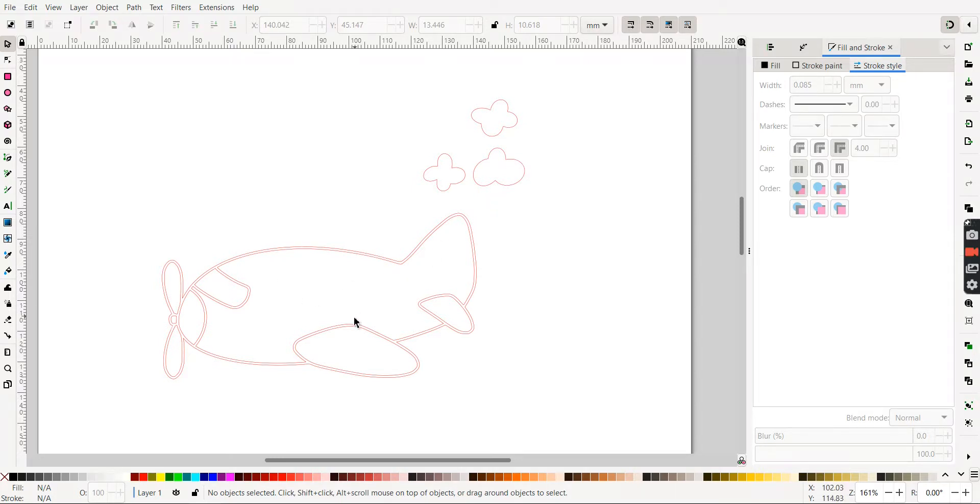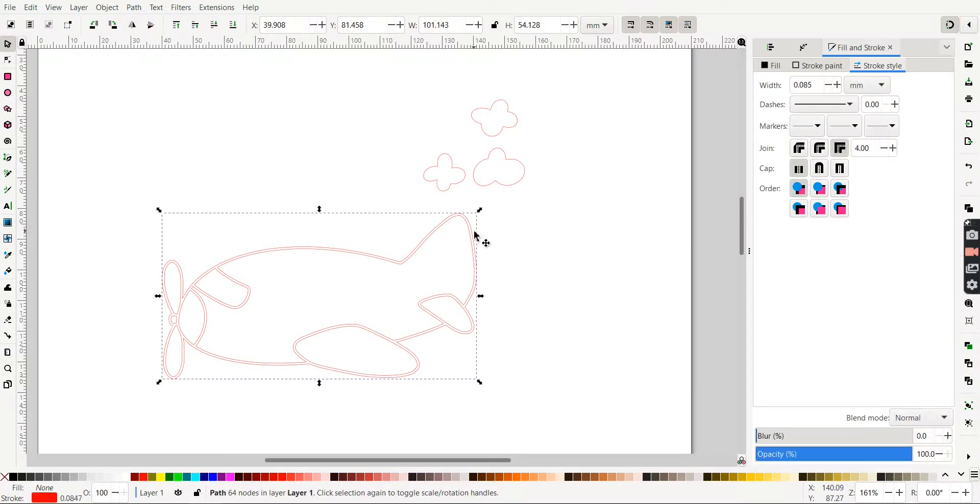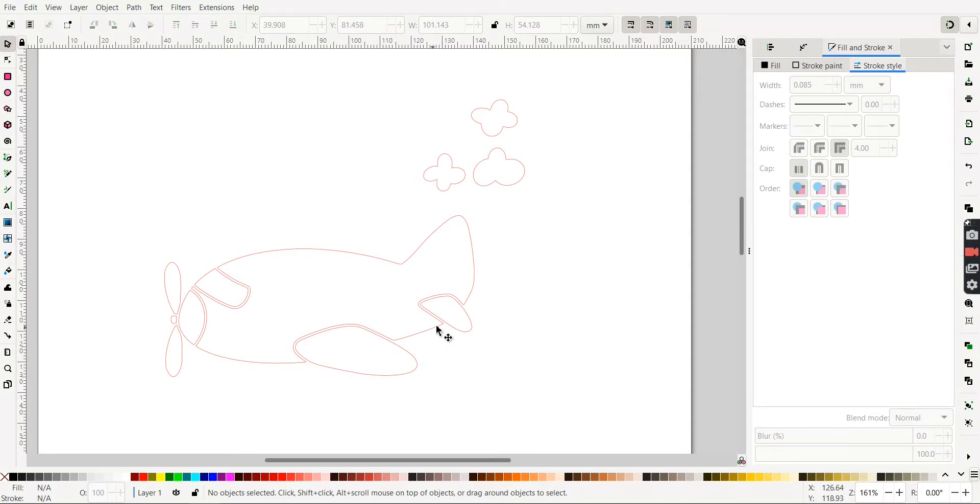The airplane is where it gets difficult, because when I delete the wireframe, I still have the gap. The exterior part is our wireframe. I'm going to click on that, delete it, and now I've got a gap between every little piece here, and I don't want that. I can always move everything over, but then I'll still have a double cut. When I'm cutting out this line here, it's going to cut around it, and then when it's time to cut this wing, it's also going to cut that same line again. So we need to delete some of these lines as well.